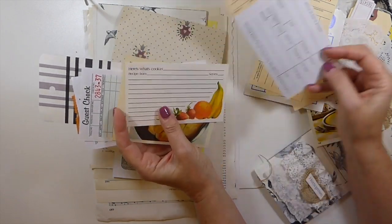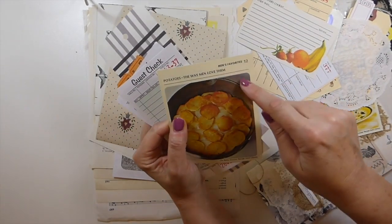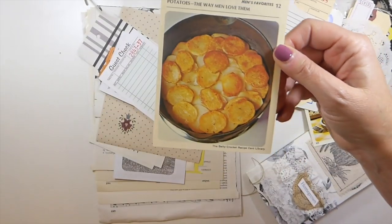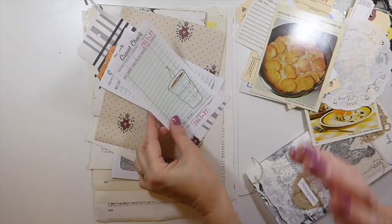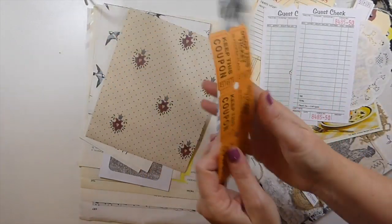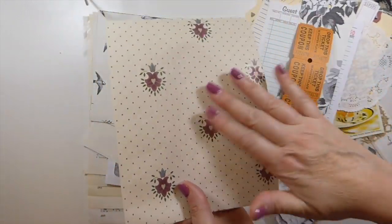Oh, I like that. That's nice. Oh, that's cute. That's old too. Potatoes, the way men love them. Look at that. Men's favorites. Oh, wow. You totally couldn't get away with that now. I love it. This is why I like the old stuff. It's the way the world used to be. And look, she's included this piece of wallpaper.